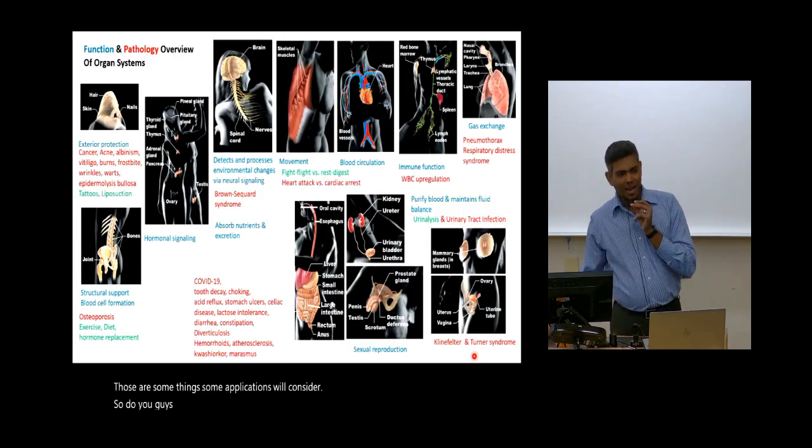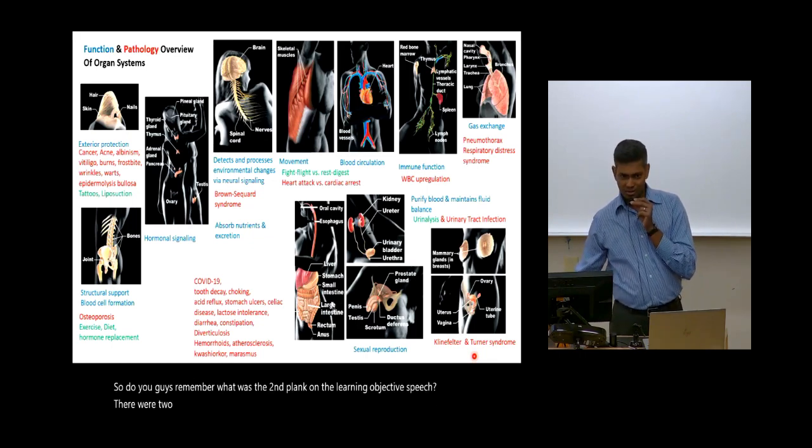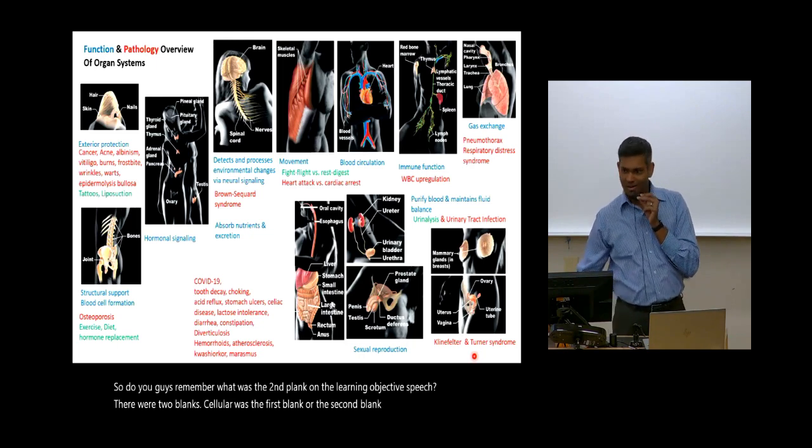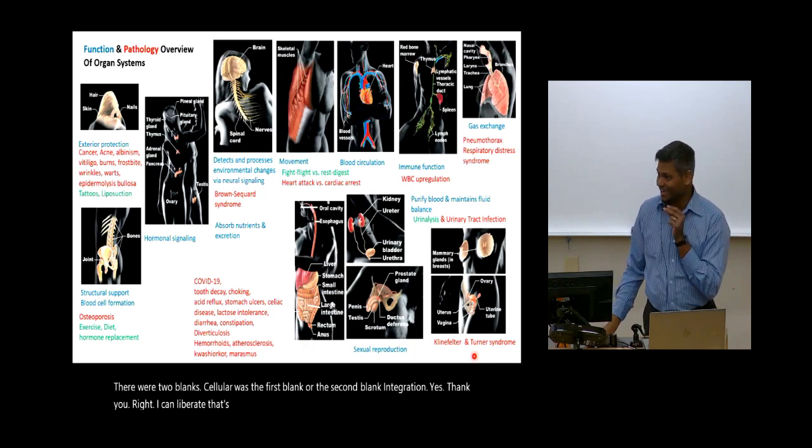So do you guys remember what was the second blank on the learning objectives page? There were two blanks. Cellular was the first blank. What was the second blank? Integration. Yes, thank you. All right. I can lip read, that's good. So integration, how do the various organ systems work together?